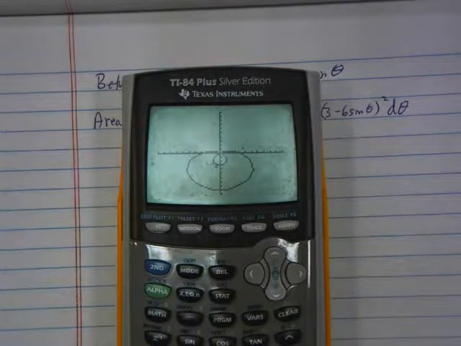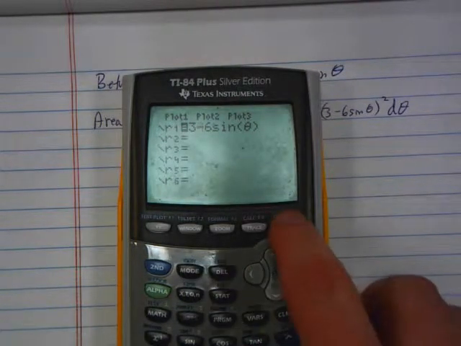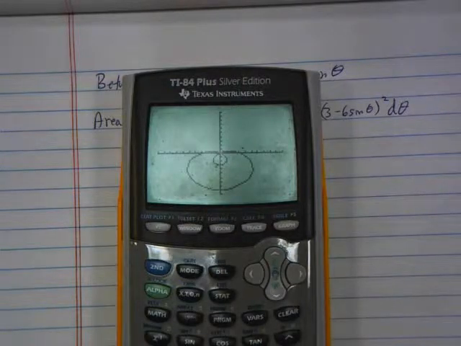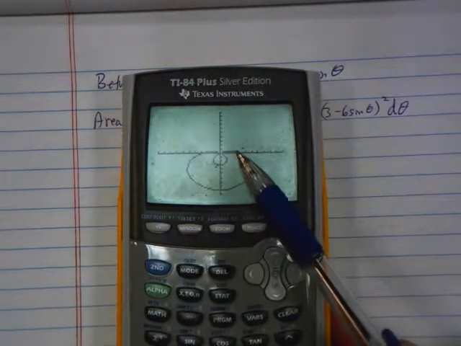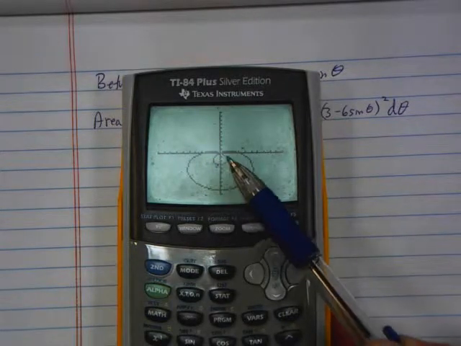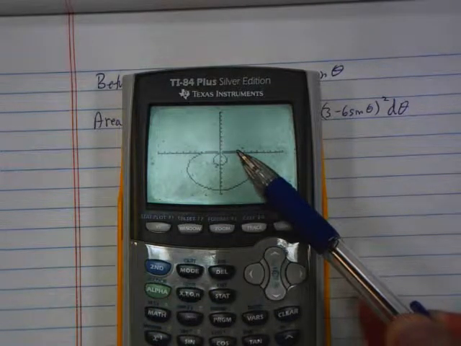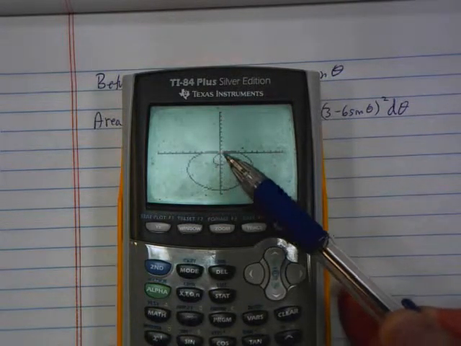So now we need to figure out how do we get the calculator to draw just the big loop, and how do we get it to draw just the little loop? All right, so again, I'm going to watch it graph here. I'm just going to change one of the numbers, then change it back. I'm going to watch carefully. Okay, so what I notice is it started here. It came in, hit the origin, and drew the little loop. And then after it drew the little loop, it went out and drew the rest of the big loop. So let's figure out how it drew the little loop first.